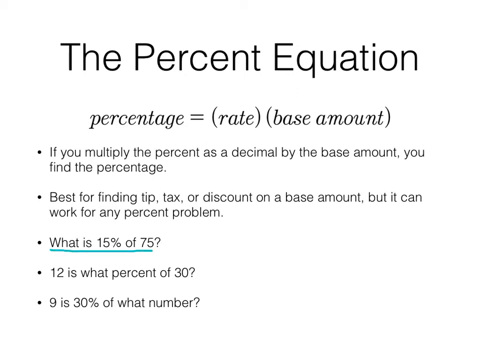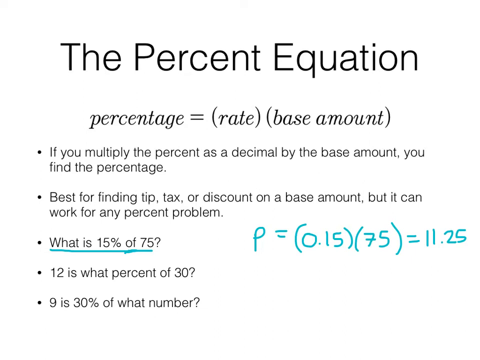All right, so we have the percent, that's 15%. We're going to change that to a decimal. And that is what we call the rate. And we multiply that by the base amount. It says of 75. So that's our base amount. And that's it. That's finding 15% of 75. So what we do is we're multiplying them together. And 0.15 times 75. Yeah, I know I'm cheating with a calculator again, but I don't want to make a mistake in the video and not recognize it. Is 11.25. So 11.25 is 15% of 75.